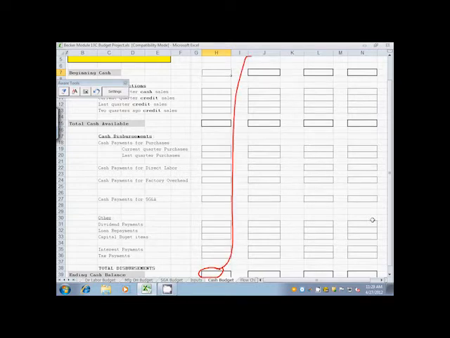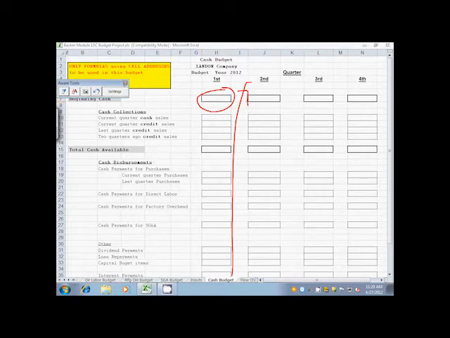Now, one thing extremely important, if you have done your input page correctly, and we just looked at a sample input page, when you do the formulas for the cash budget, you will be able to pull in all the information you need. You should not be typing anything but cell addresses used in formulas. For example, when you go to do your collections for your sales, let's go back to the inputs.